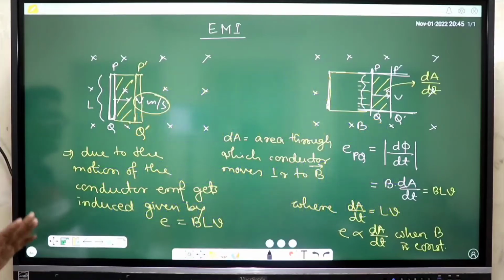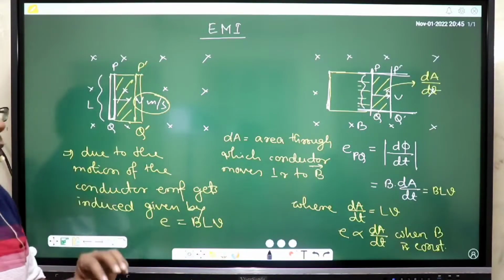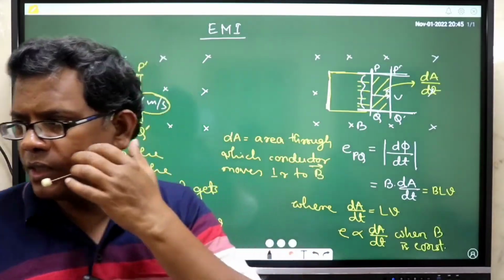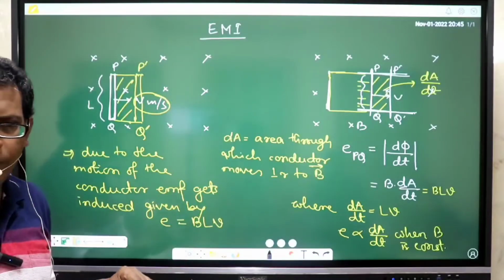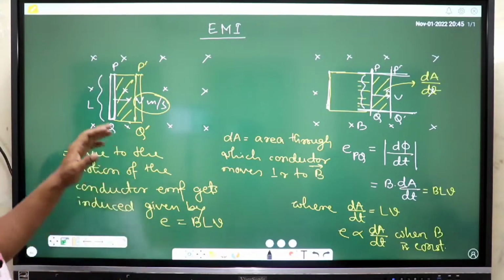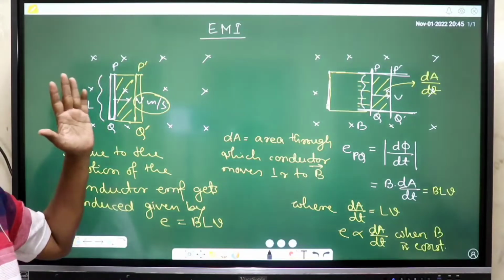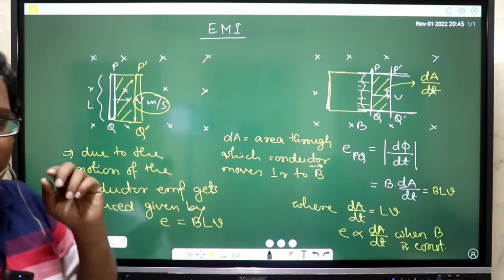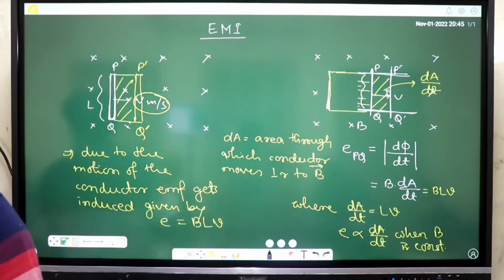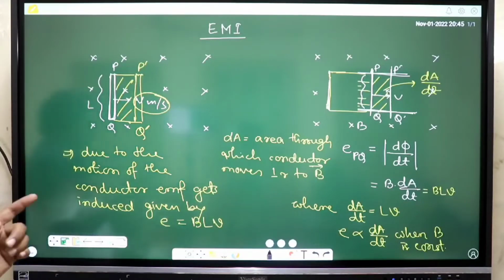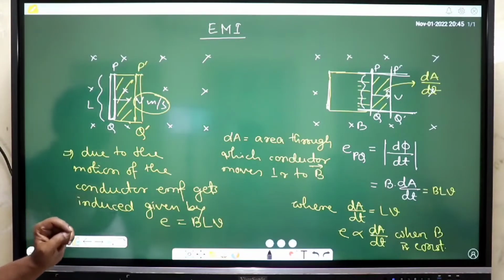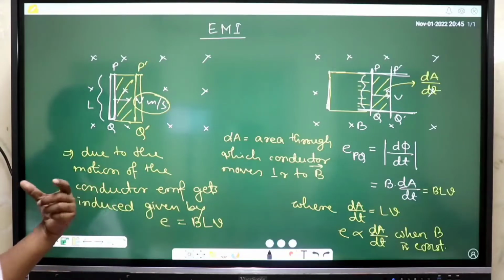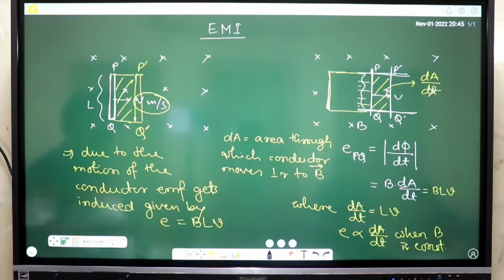Where a conductor is found to be moving in a given frame, which is creating a closed loop in a magnetic field region, or it is in open loop. Ultimately, the slider's movement perpendicular to the magnetic field creates an area through which the slider moves, and that creates the EMF induction across the length of the conductor.